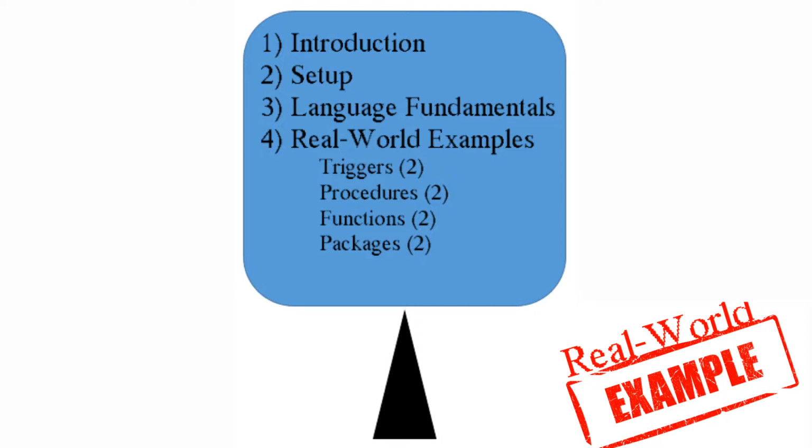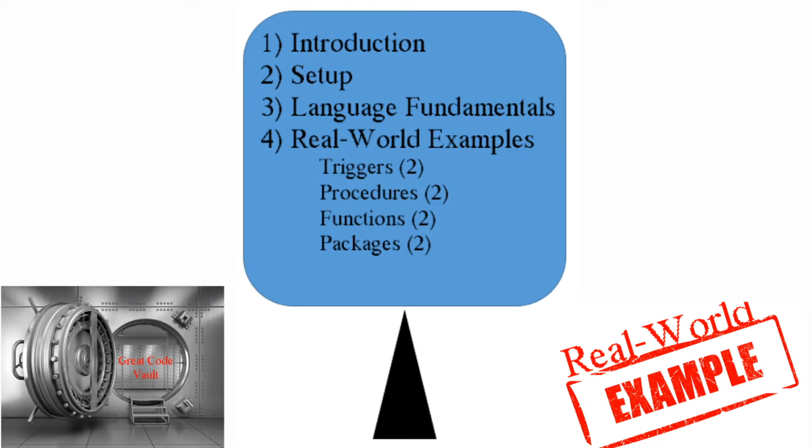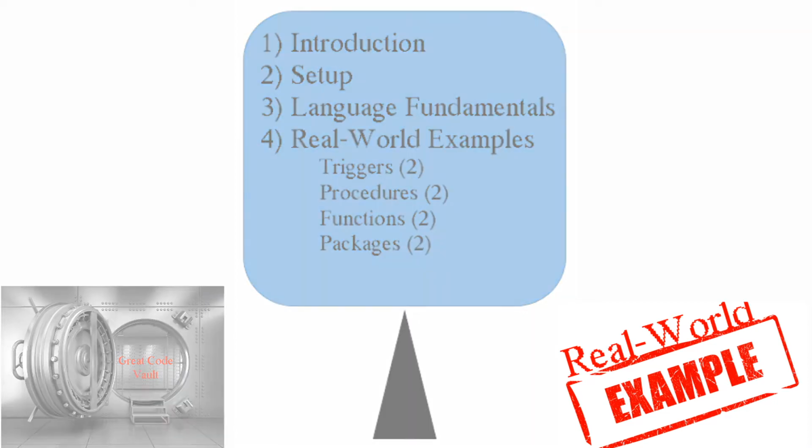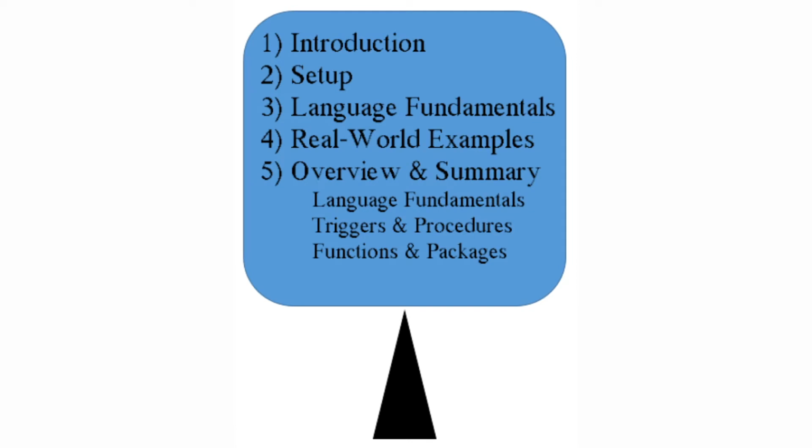We'll start out with 2 lectures on triggers, move on to 2 lectures on procedures, 2 on functions, and 2 more on packages. And guys, this is going to be some real live code. This is some stuff that you can use on resumes, or that you can put away in that lockbox as, this is good stuff, I've got to keep this. Of course, we conclude the course with an overview and summary section. We'll have 3 lectures there, again covering everything we learned throughout the prior pieces of the course.